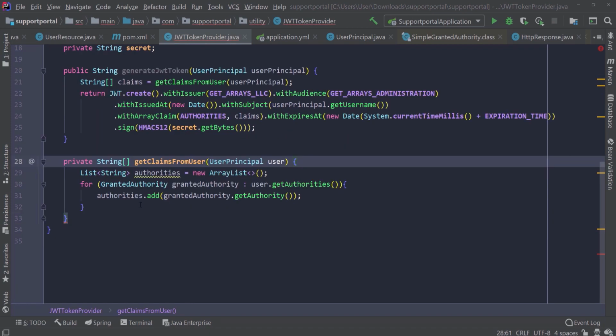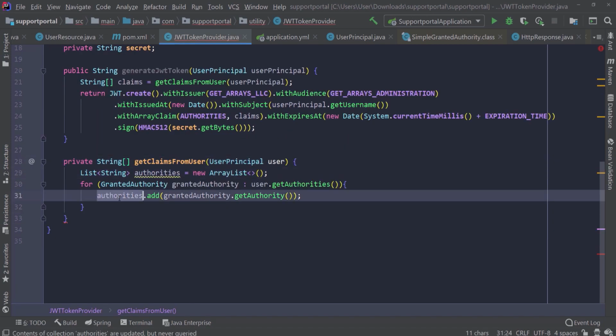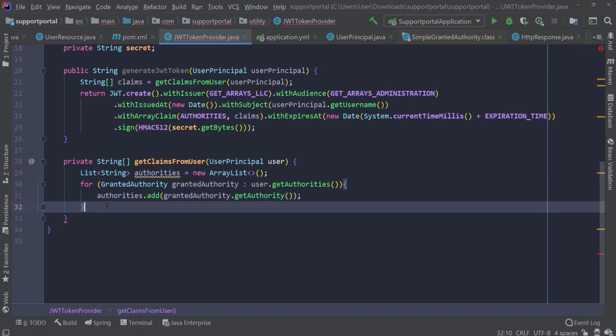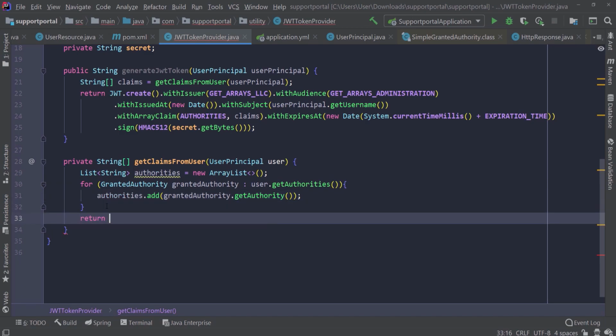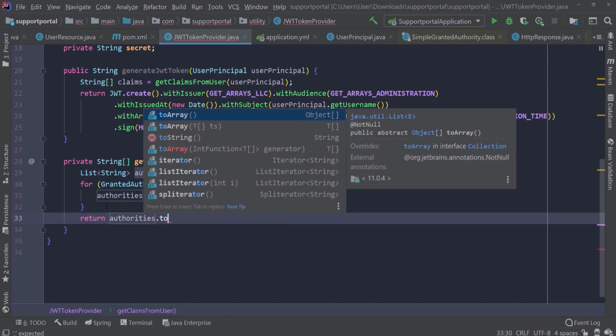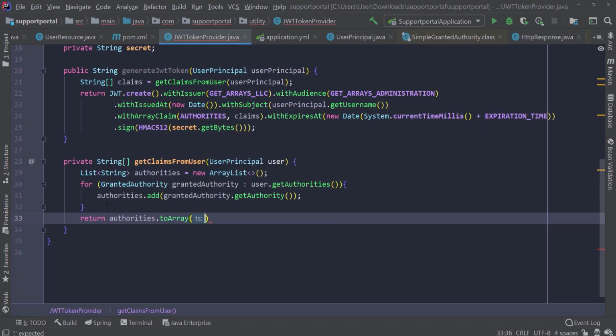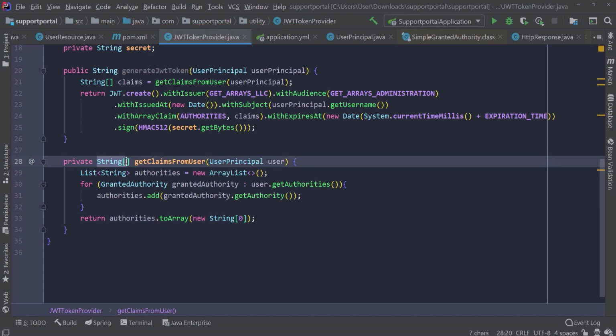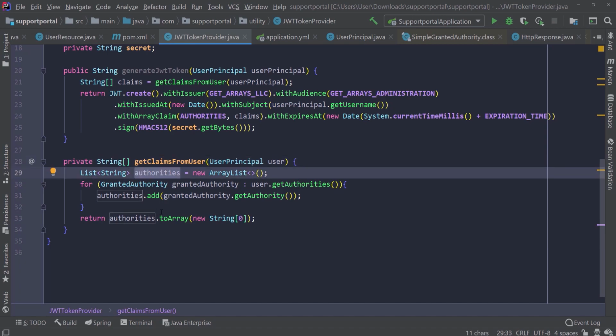Now all we have to do is just return this list as a string array, which is pretty easy. So we're just going to return the authorities, and then we're going to call toArray, and then we're just going to have to pass in the actual class of string, which is what we want. So we're gonna do new String and we'll put 0. Okay, so that's gonna make sure we return this as an array of string instead of a list of string.